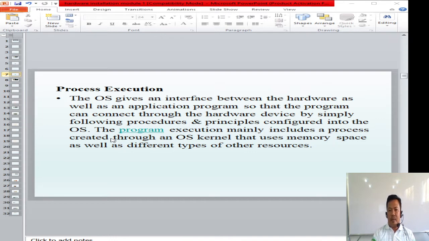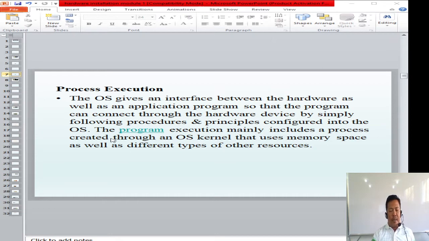Okay, so the operating system belongs to the software, which is considered as the system software. The operating system gives an interface between the hardware, how the computer can communicate with the software, and how the software can communicate with the hardware.